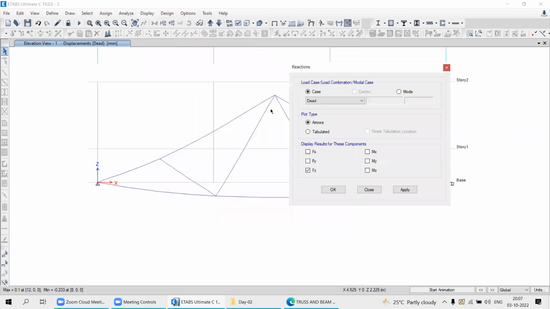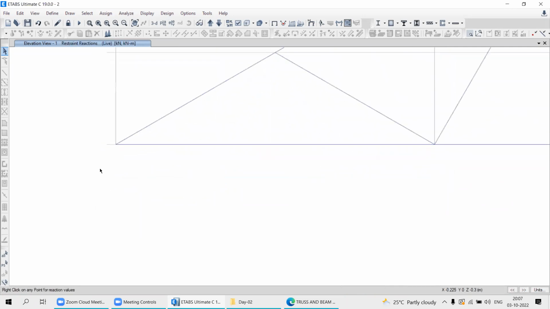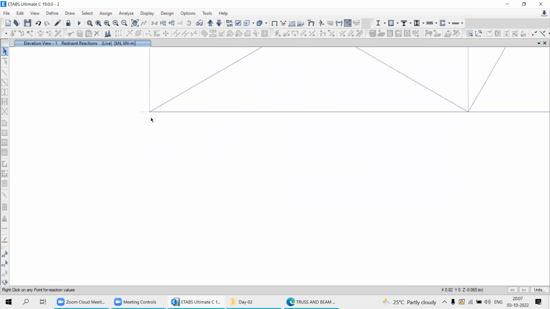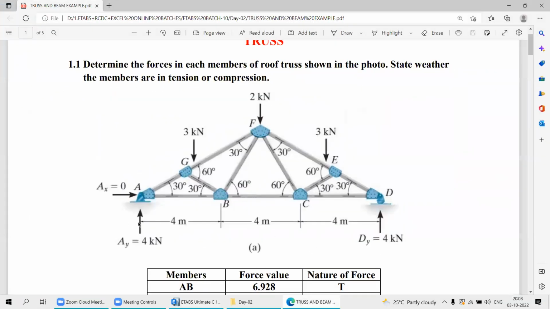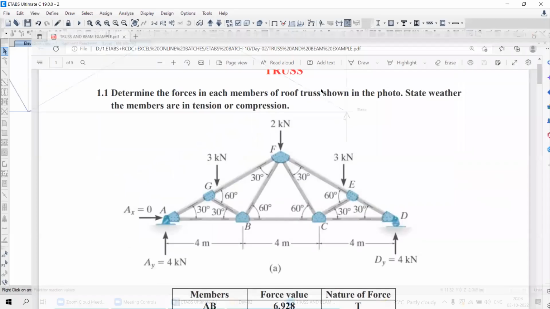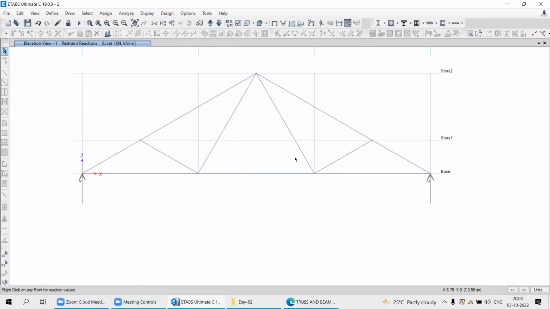Now under which load pattern we have assigned the load, all patterns will be available here. We have assigned the load to the structure under the live load pattern, right? Now I would like to see the result in arrow format, say arrow, and I would like to see the upward reaction, Z direction. Let's say apply, close it. How much reaction on this left end? 4 kilonewton. On the right end, 4 kilonewton. कितना हो जाता है आपका ये? Hello. 4. Is it right or wrong? Right, sir. Very good.